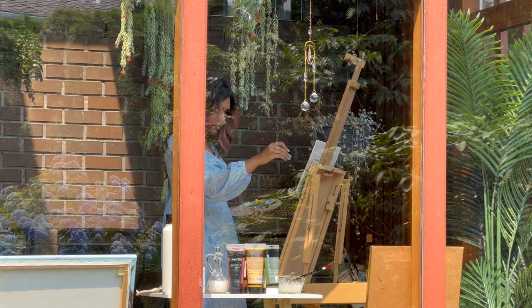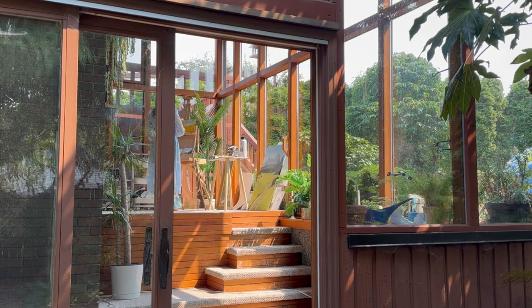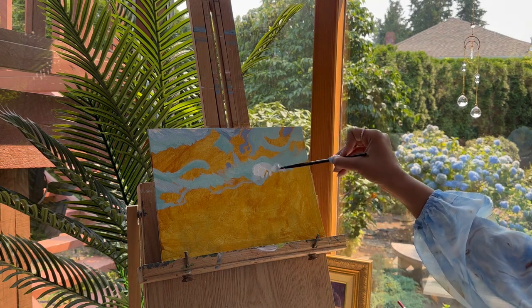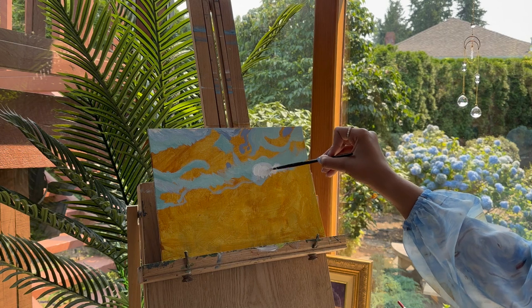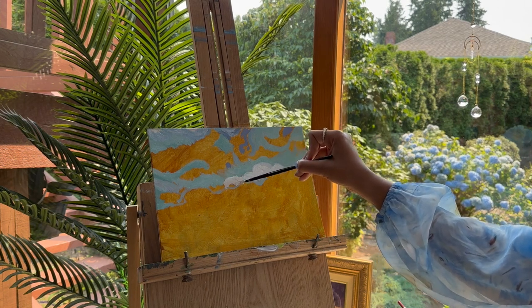I want to be able to learn from other artists as well, and yes, it will be me copying a painting, but this painting will be for me and only me to have fun, enjoy having fun with the colors, and try to learn how the old masters did it. And then, I'm hoping I can take some of the learnings I get from this painting to implement in my own.